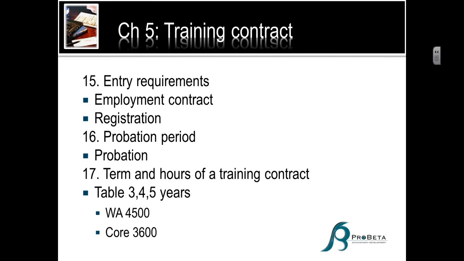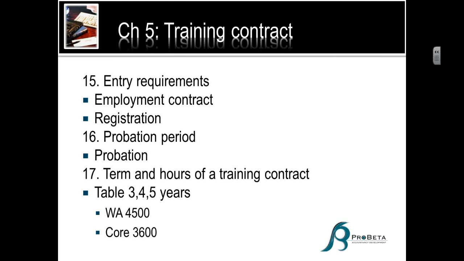If I can just reiterate again, your entry requirements for a trainee, there must be an employment contract, and there must be a registration with an accredited university for an accredited degree. The 10-month deadline has changed, where you are allowed to register if you haven't yet registered, perhaps in the middle of a year and you're waiting to register the next year for whatever reason. The trainee must prove their registration within 10 months of the beginning of their training contract. Thereafter, you will need to cancel if they are not studying anymore.